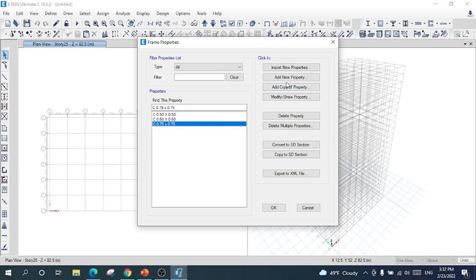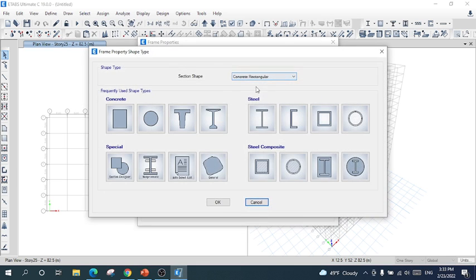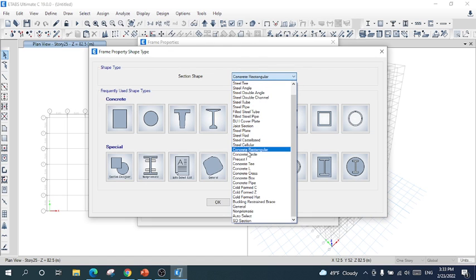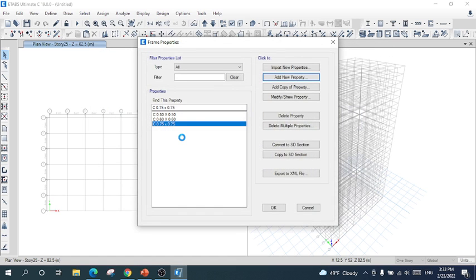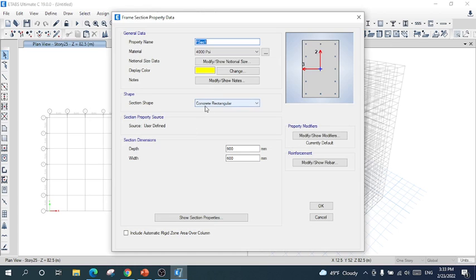Now I will define the beam section, add new property, it should be rectangular. This one. After that, beam 0.50 by 0.50. I will use 3000 psi. It should be 500 millimeters and 500.